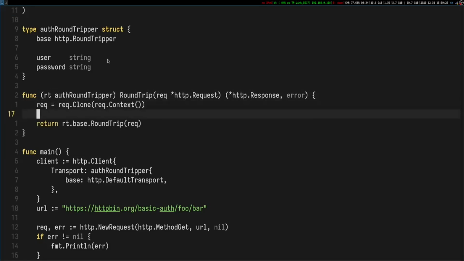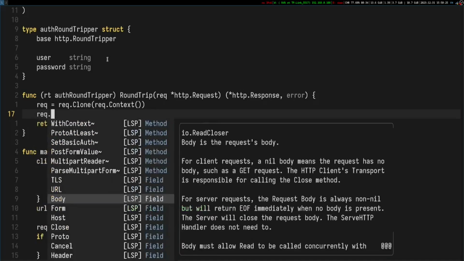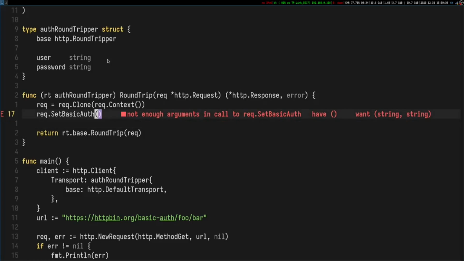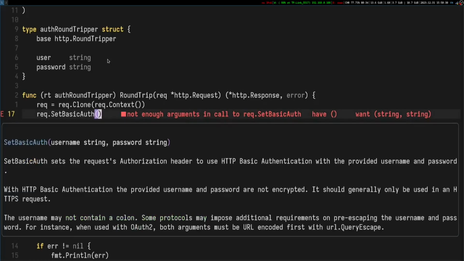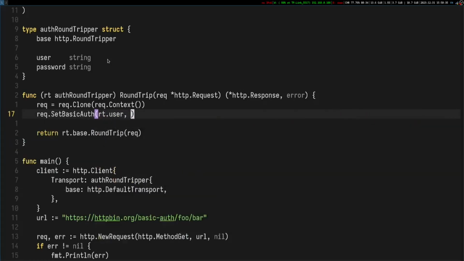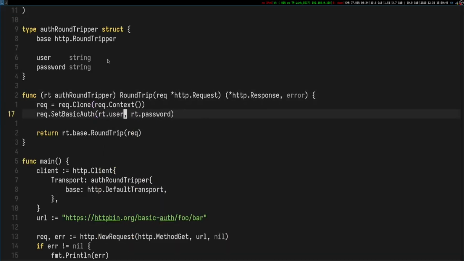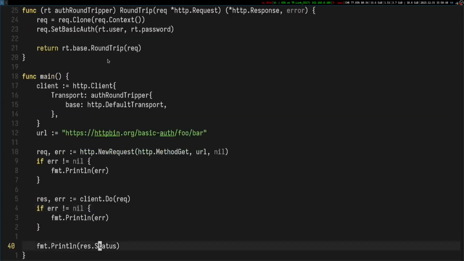I'm going to say request.SetBasicAuth and provide credentials, the RoundTripper's user and password. That's it. As you can see, we do not provide any credentials when we create the client, but we implemented our own RoundTripper.